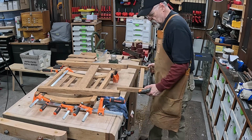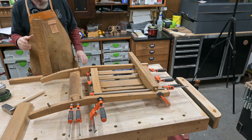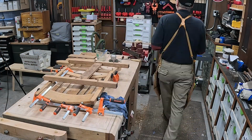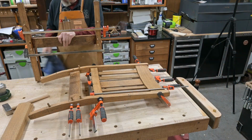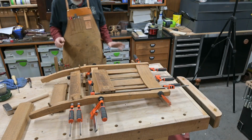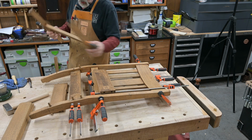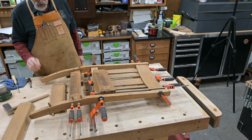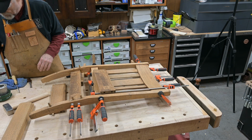Okay, set this over to the side. Okay, now the stress is on. I've got to get all this glued up at one shot. So I'll glue this on, the two bottom side rails, and then I will get the front and get that glued on. So no use talking about it. Let's get her done.